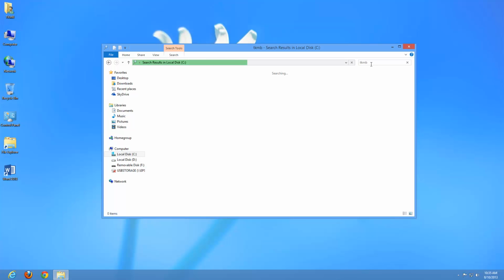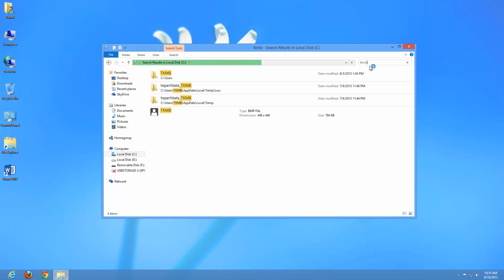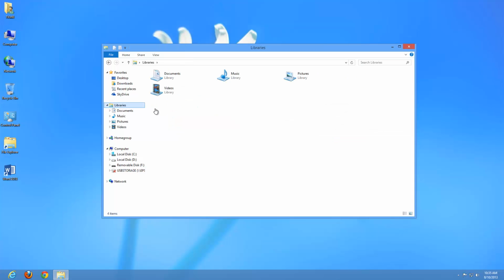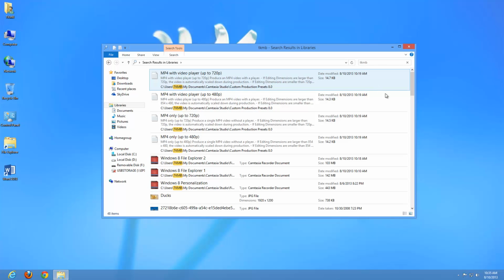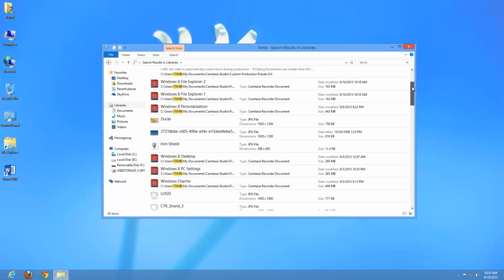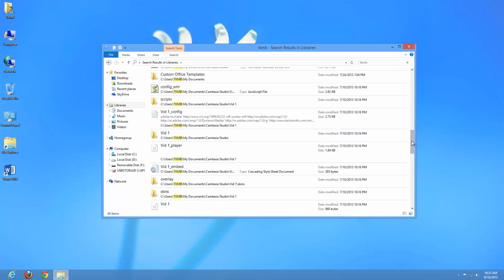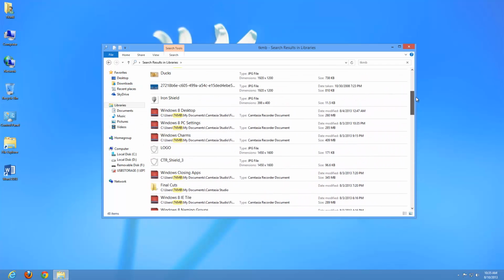Like I said, it may take a while to find everything associated with those letters, but as you can see, files and folders start coming up, and eventually what you're looking for is going to be right under there. But let's search for TKMB instead under the libraries. As you can see, more options for TKMB came up, so it's going to search for whatever you're under here in the navigation pane. So we're done with that.